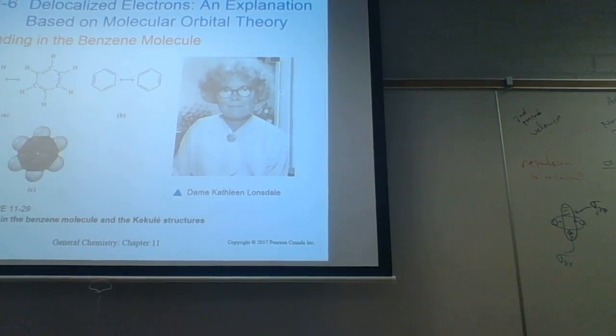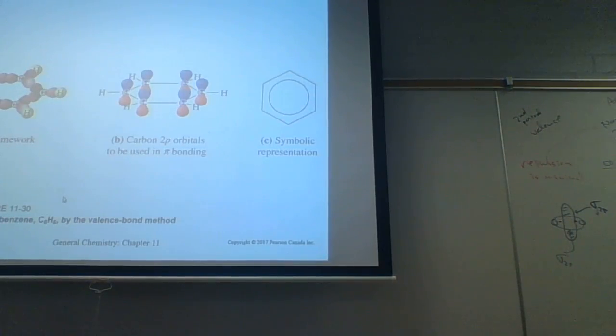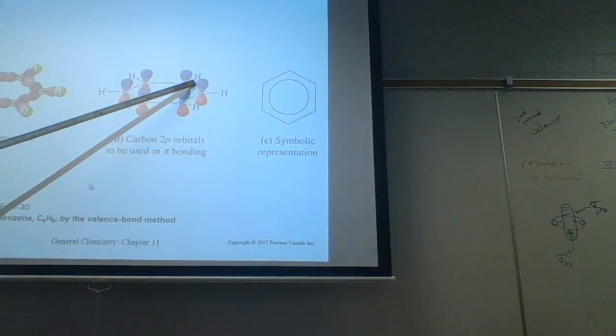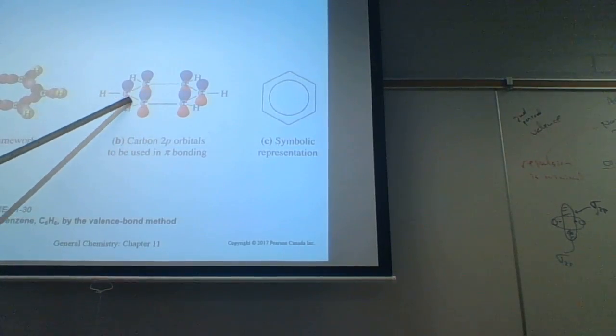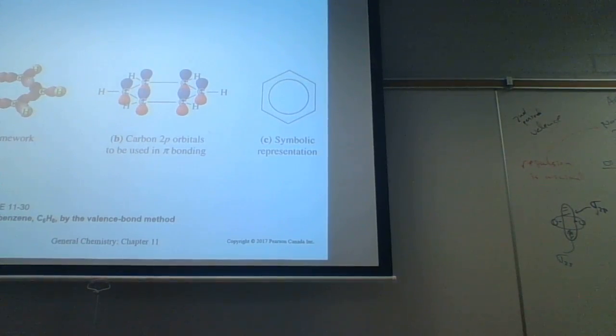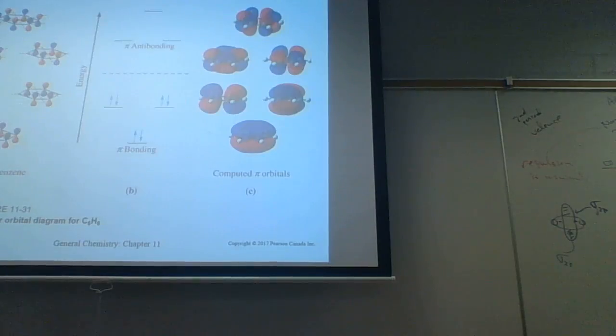In benzene, we use valence bond theory, but we could also use MO theory. This is valence bond theory for benzene here. You can see, here are the sigmas. These are all the sigma bonds. This is the pi bond. Remember, in benzene, we have alternating. So we get pi bonding, delocalized pi bonding here.